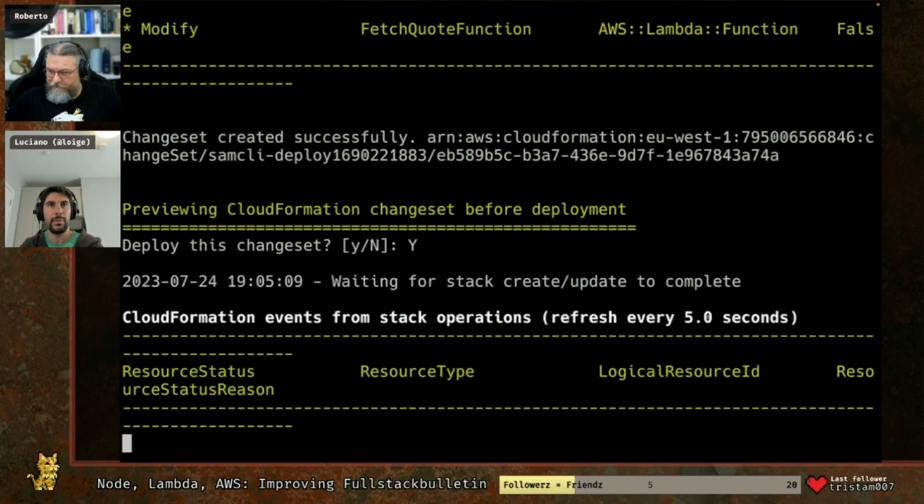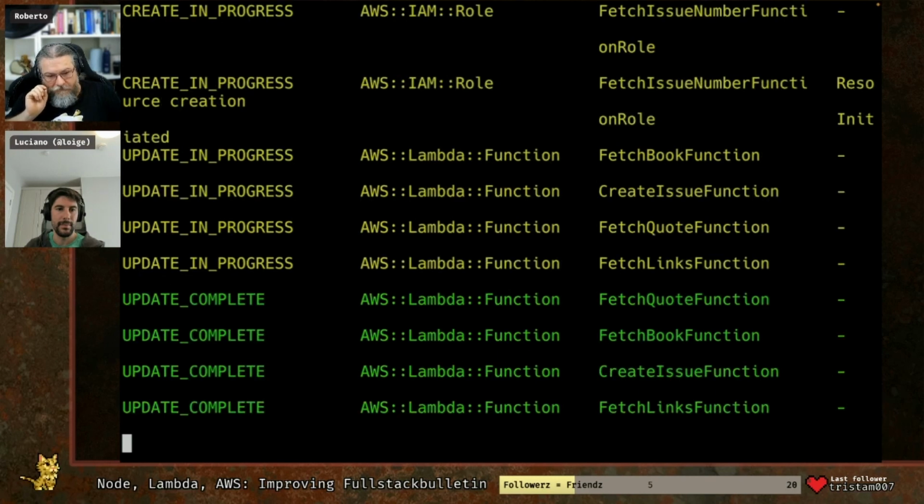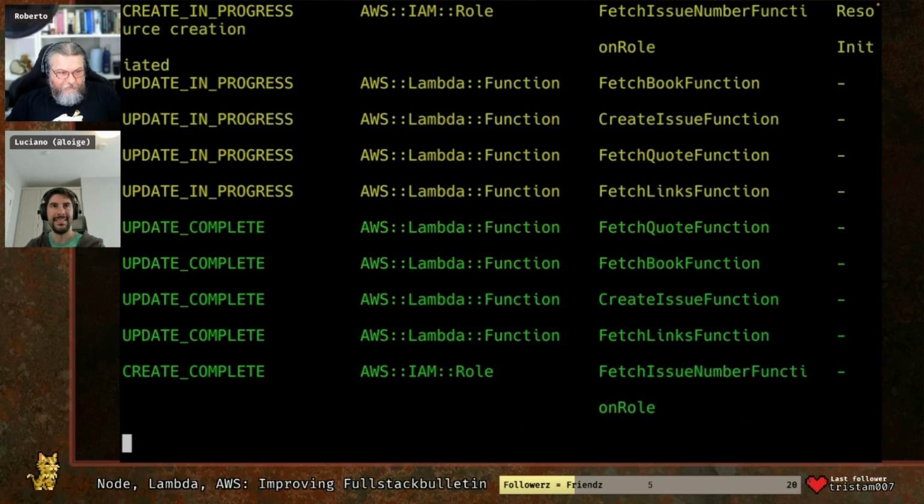Yeah. Let's do it live. Come on. We need a song for deployments.